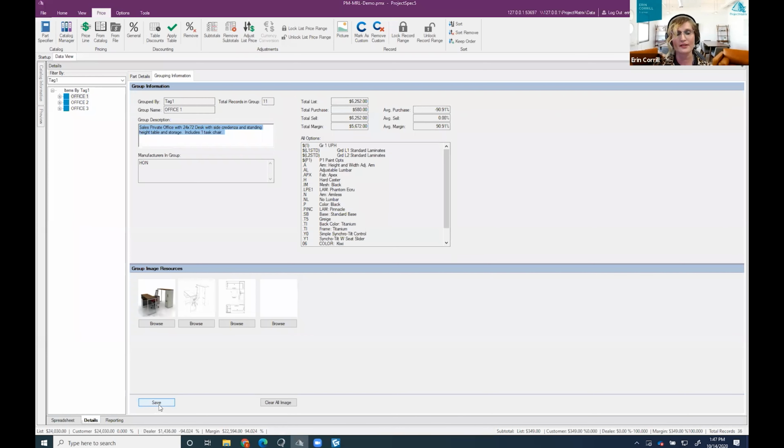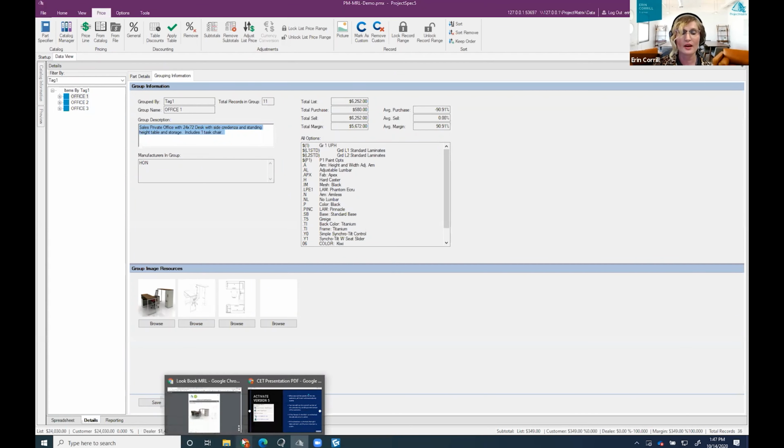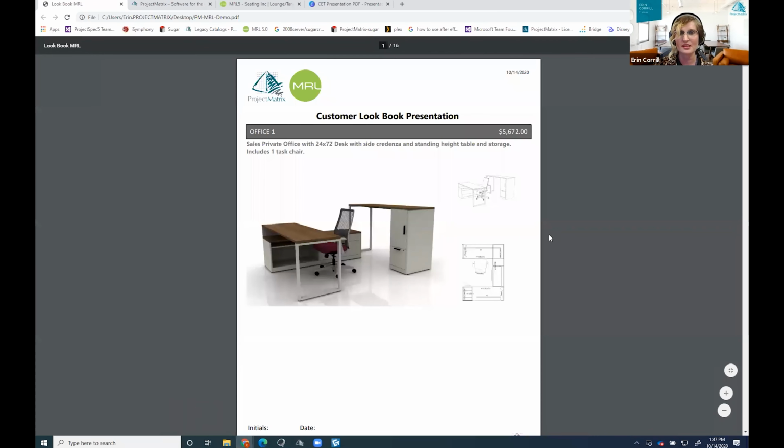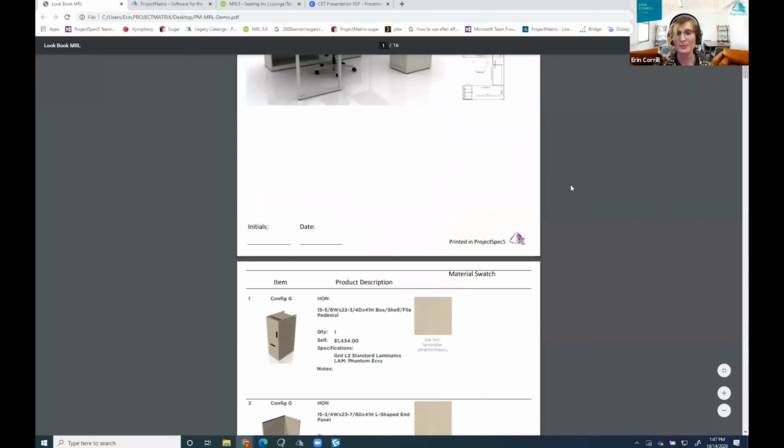Make sure you click save. When you do these, Rob and I have done a million of these now, and we always forget to click save. So I'm telling you, click save. When this is done, okay, you can print it. And I'm going to show you, this is what it looks like when we print.